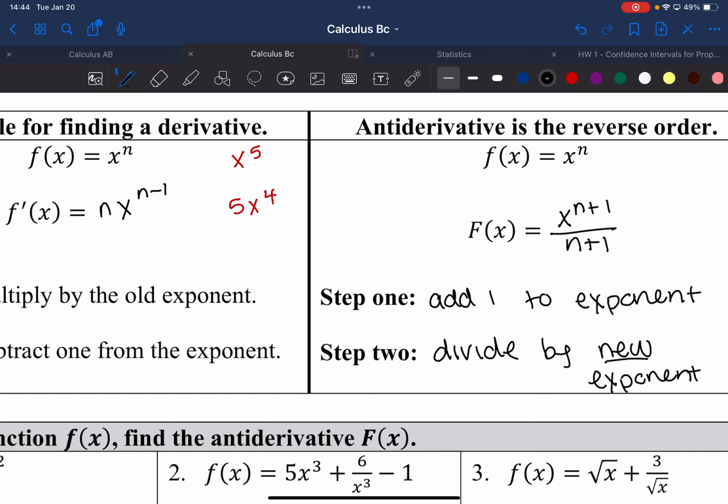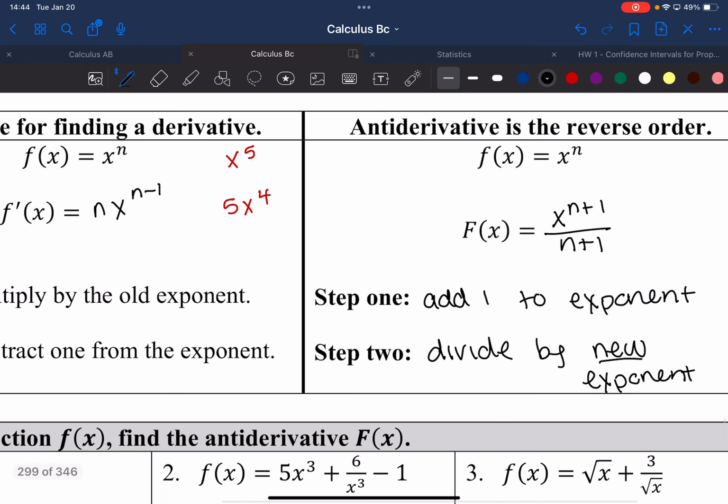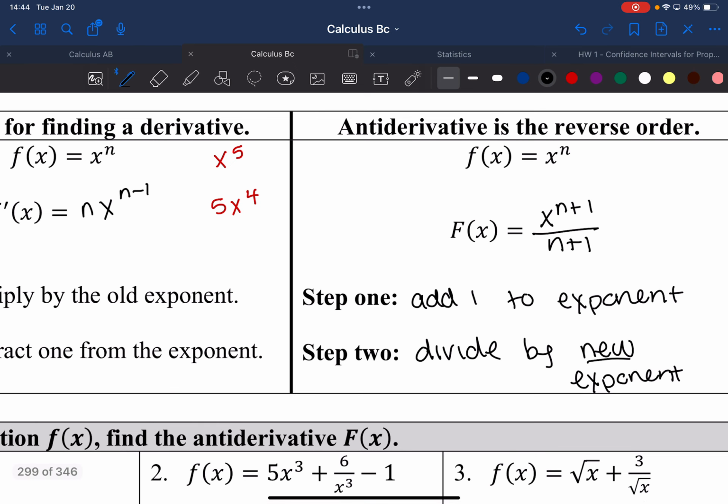The only thing different is when we take the antiderivative, we have to assume that some constant may have been there. So we write plus c. Again, this stands for a constant. That's because if you take the derivative of a constant, what happens? It goes to 0, right? So if we're looking at the antiderivative, we don't know if there was a constant number there. We don't know if it was plus 1, plus 2, minus 1,000. So we just say plus c to make note that a constant could have been part of the original function.